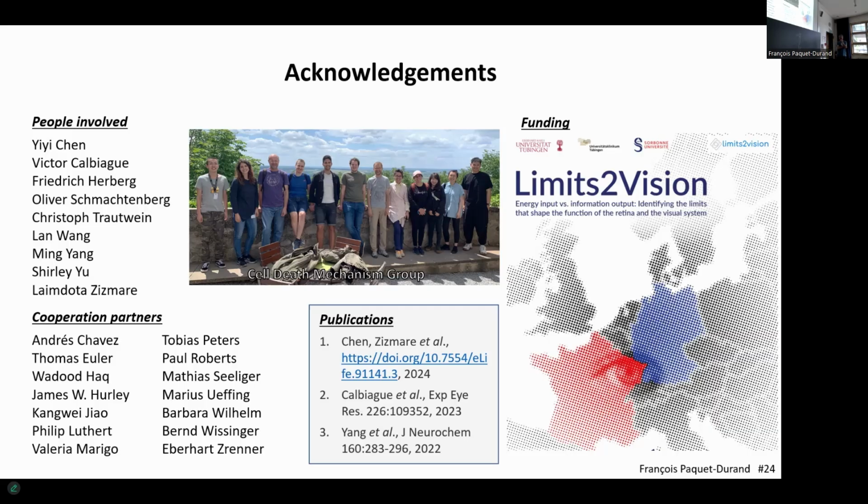But what we're now thinking of doing, again in collaboration with the lab of Christoph Pottwein, is to use MALDI imaging to image the metabolites in retinal cross sections in individual cells directly. The problem of the method is spatial resolution and sensitivity. We're trying to set it up and get it to work. I hope it will work. Potentially, it could deliver a lot of interesting data, but we'll have to see how well it actually works.